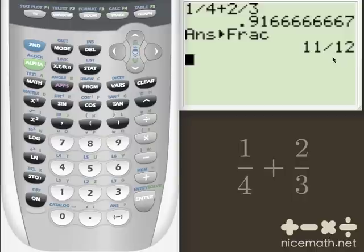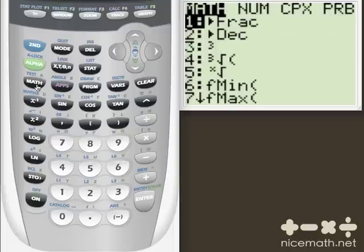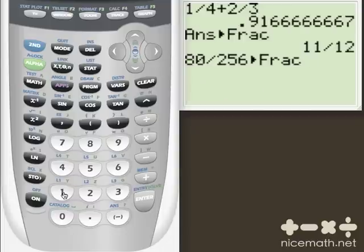Let's say we just wanted to reduce a fraction. Let's say we had 80 divided by 256. We can press math again. It's already highlighted here, so we can just press enter, or we can press 1, that'll select it. And then we press enter, and that'll reduce a fraction for us.